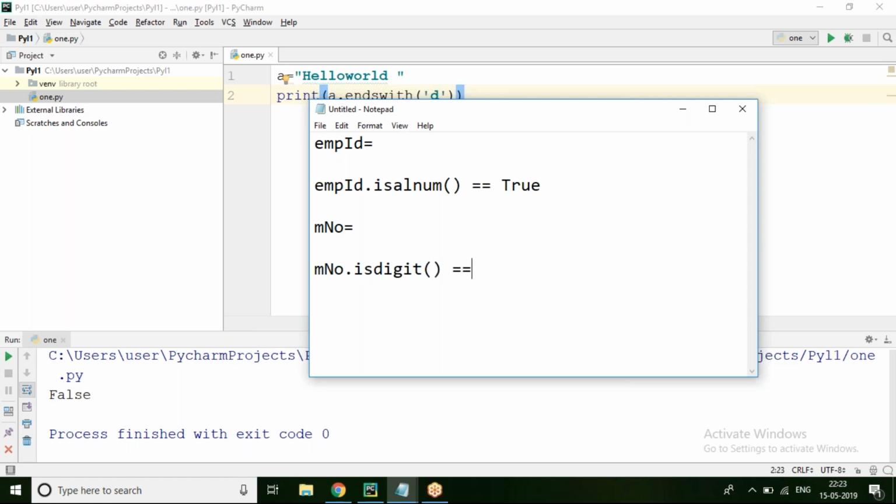If all the characters are digits, then only it will give true for me. So if isdigit gives true, I will consider this number a valid mobile number. Otherwise, no. In this way, to perform validations of the data, we will be using the Boolean functions.